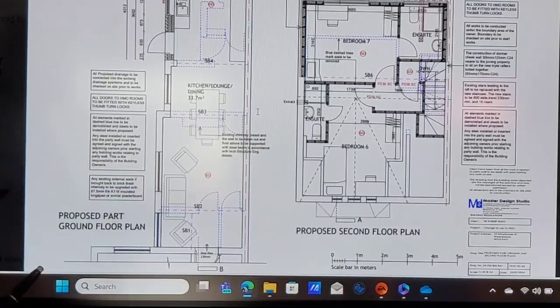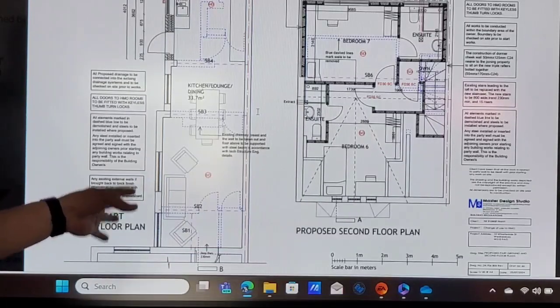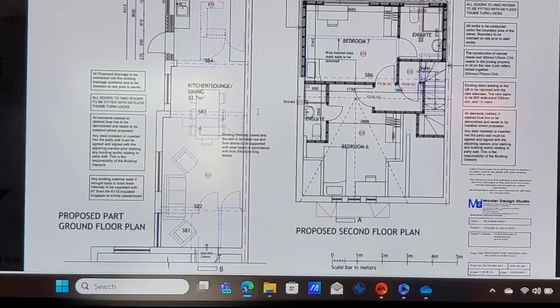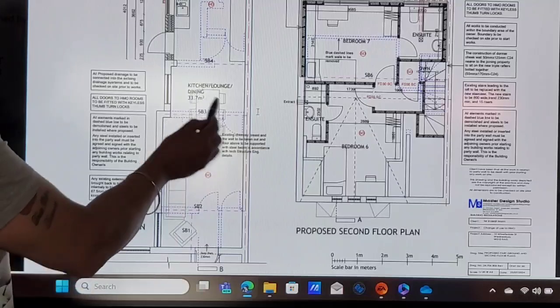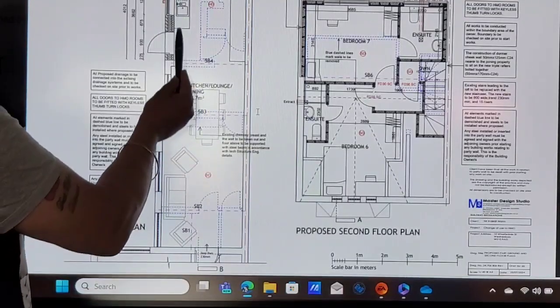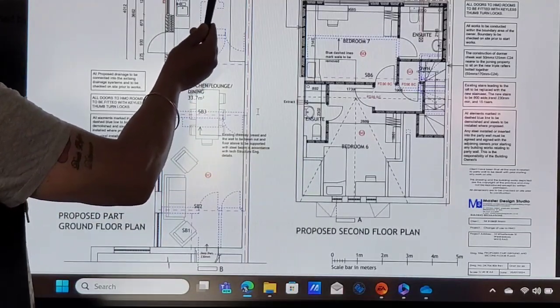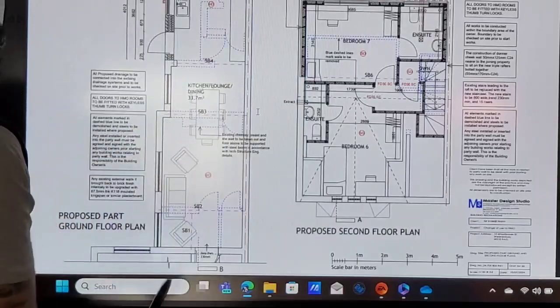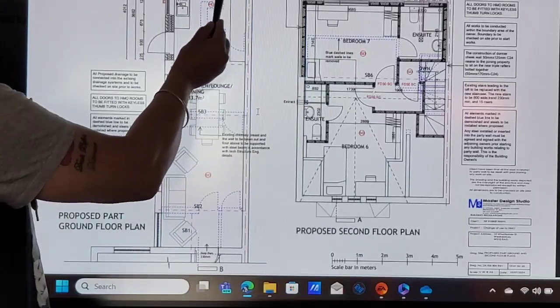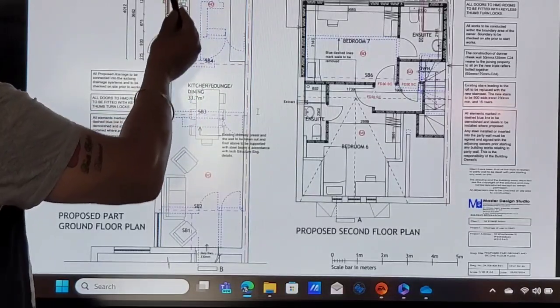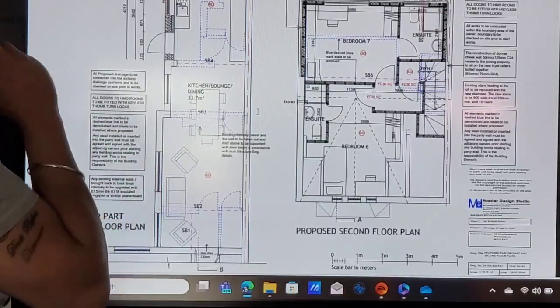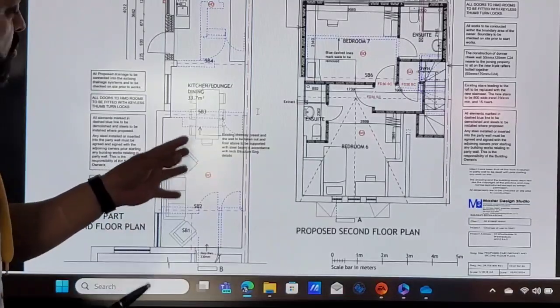Okay, so if you read all this carefully, then you can go and tell your builder, who should be capable enough of reading that anyway. Should be qualified enough to read that. Okay, so then again it shows obviously there's sofas there, there's dining area there, dining table, chairs, and then there's kitchen sink, gas cooker, and all the other things. Okay, it even shows the fire blanket there if you look carefully, and then obviously that's the length of the back extension at the back, and so he shows all that. Okay, so it's so much in detail now.